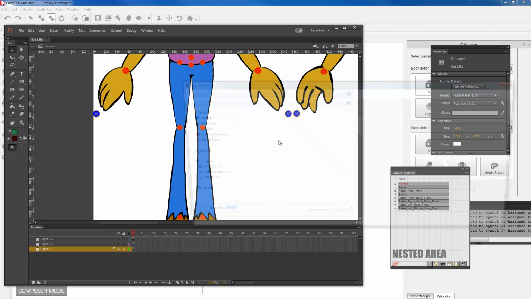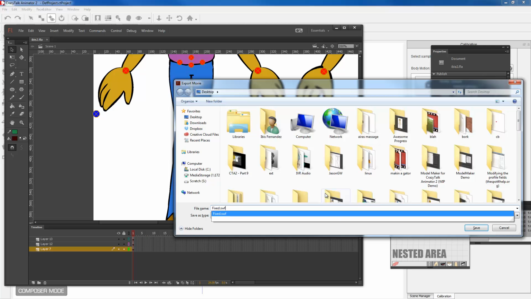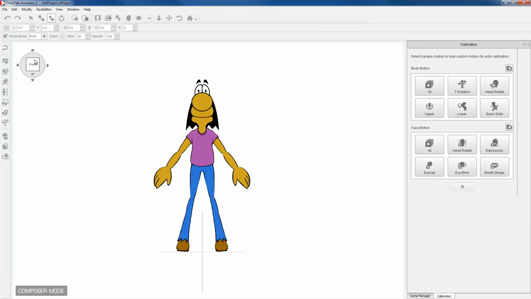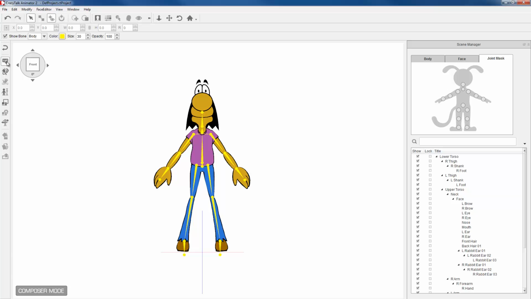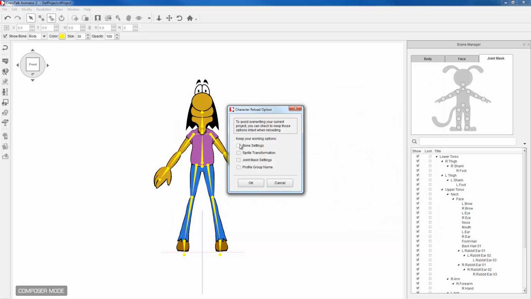But let's see what happens with the leg itself adjusted. Now this time, because everything else is currently working, I've already done some work inside of CTA. I don't want to replace everything, right? So what I guess everybody needs to do, is when you import it, keep your bone settings, the sprite transformations, the joint mask, and pretty much everything.